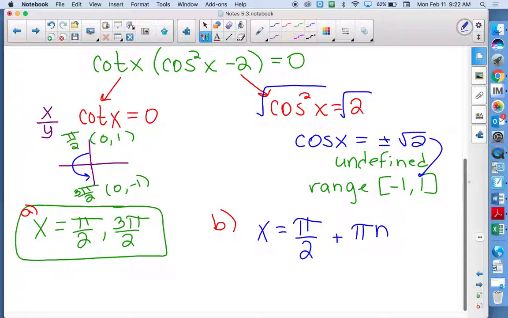What's the period of tangent and cotangent? Pi. So the period of sine, cosine, secant, cosecant is 2 pi, whereas the period of tangent and cotangent is just pi. That's also why you're really only adding pi, because all those angle values are going to be pi away from each other, because the period is pi for tangent and cotangent. Questions? So don't write two general equations if you don't need to. We only need one because by adding pi, we're picking up that other one.